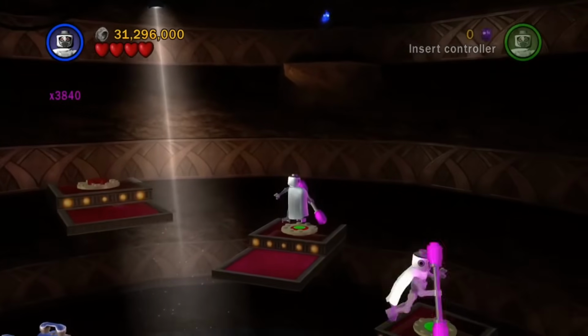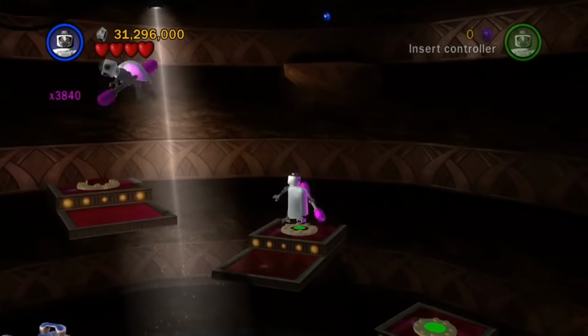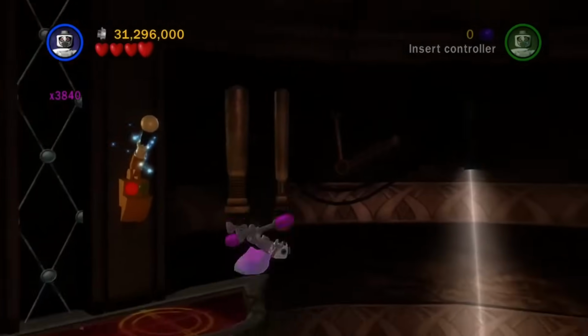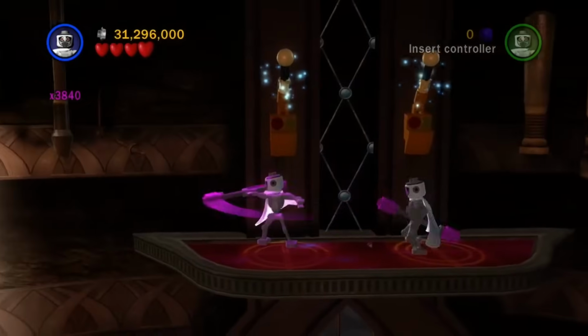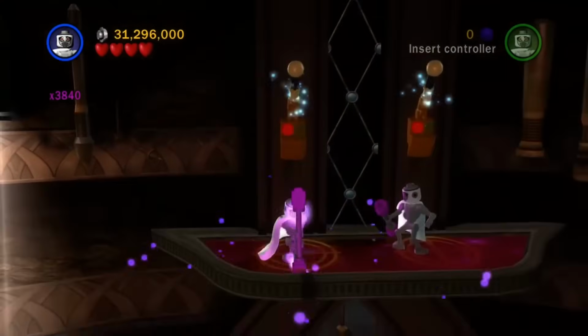On to Count Dooku now. The first bit you can do. However, as soon as Count Dooku goes behind that door, you can do the little platform section, but you're stuck because you cannot use a Jedi to do the doors, meaning that once again you are stuck where you are and you cannot progress further.